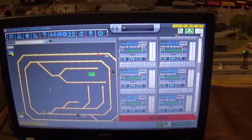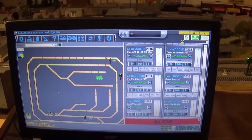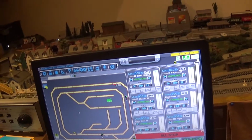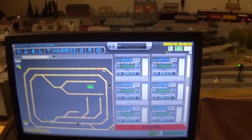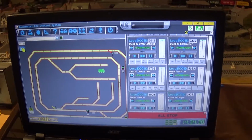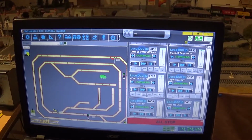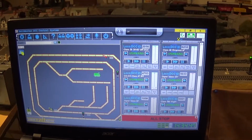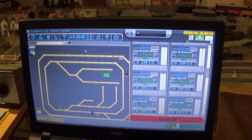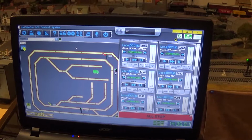I've done a program, and it's a record function that you have that allows you to record whatever you decide you want running, and then when you've finished you click it again and it'll have recorded everything that you've done. So it's quite good in that sense. You can actually run your railway off schedules.